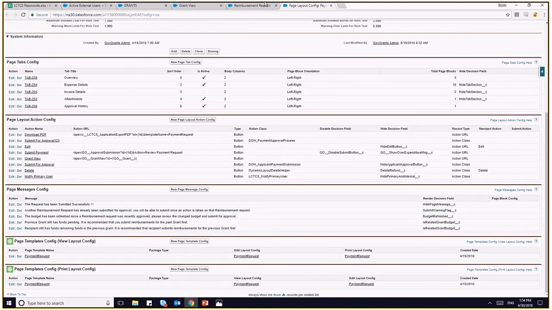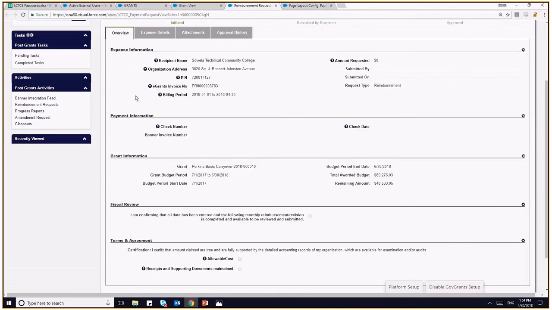So in this case, we do not like how, let's say, for example, organization address says organization address is auto-populated. What if they don't understand what auto-populated means? Maybe we can put auto-generated or something like that, right? We're going to edit the individual page block here.